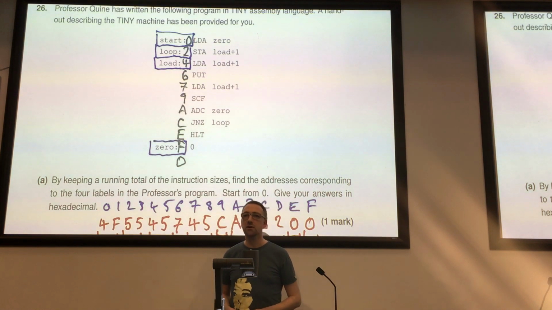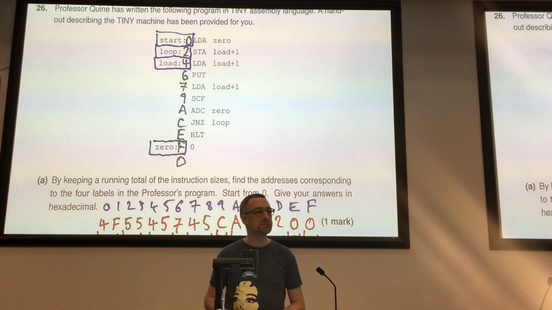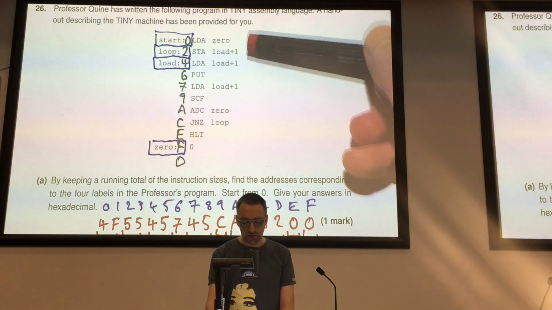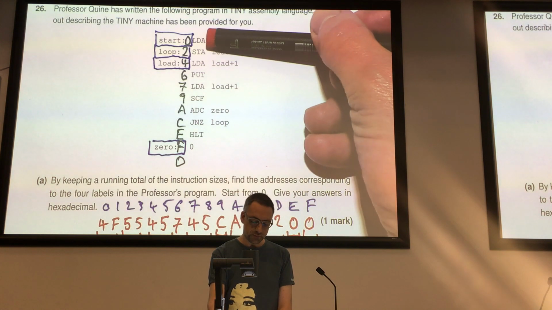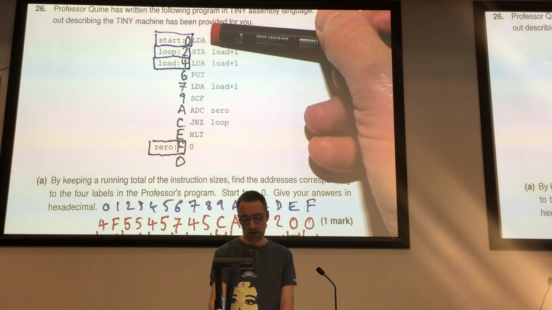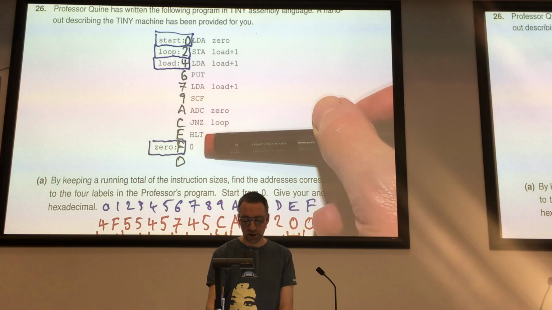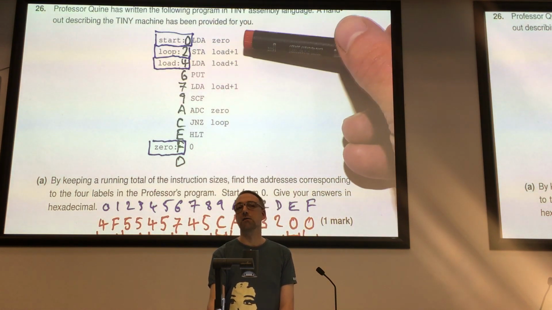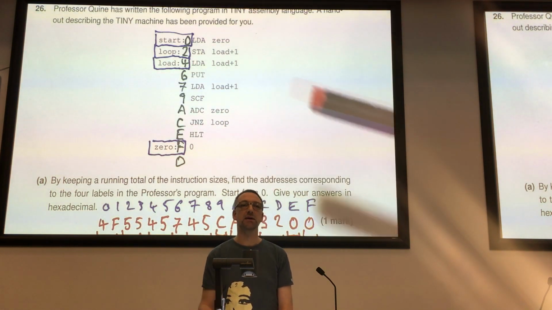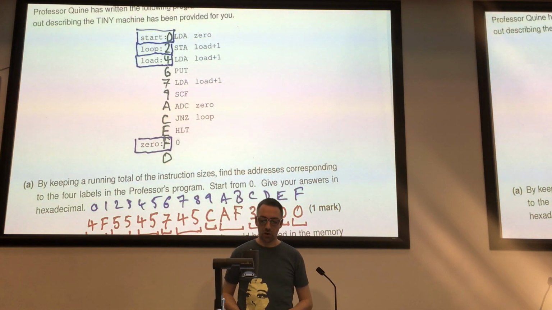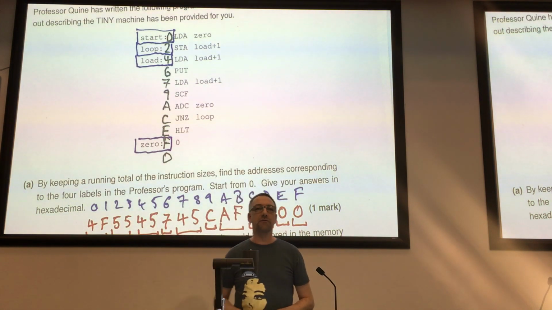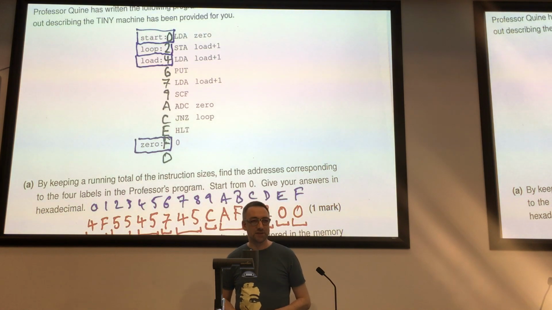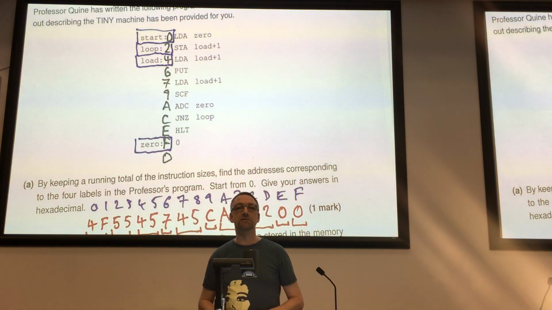So machine code refers to the actual bit patterns, and assembly language refers to a sequence of instructions where we have operators written as these sort of coded mnemonics, they're called, and operands written as formulae in terms of labels. Okay? So you will get an easy 3 marks out of me if you can learn to be an assembler for tiny assembly language. Okay?